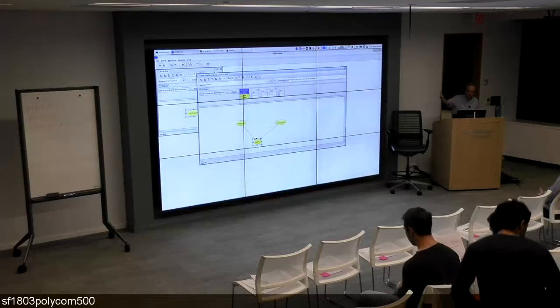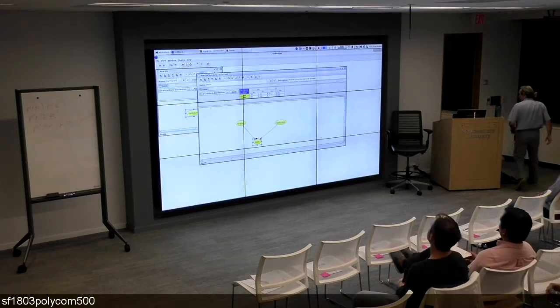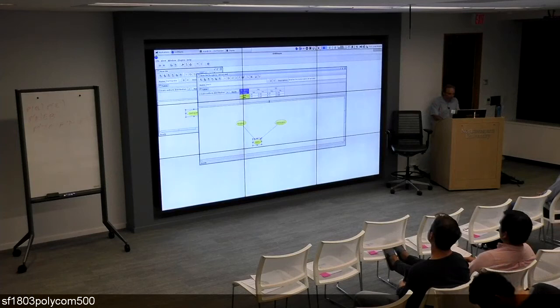But now we can start doing interesting inference. So this is my little tiny network. I'm going to make it bigger, but I'm going to show you something called explaining away, which is interesting. So let me compile my network. That just means that these are the marginals, these two numbers.